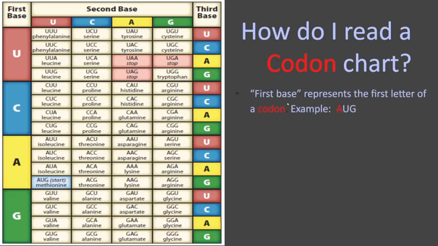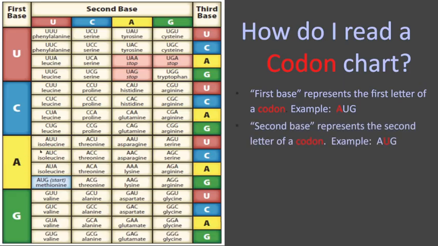How do you read it? We start with the first letter, just like a reading book. We're going to go left to right. On the left side of this block, we find the block that matches that first letter. So if our first letter is an A, then we go over here to A, and then we go to our second letter. Our second letter is a U. So we have to stay inside of this block for A here, which is this whole area.